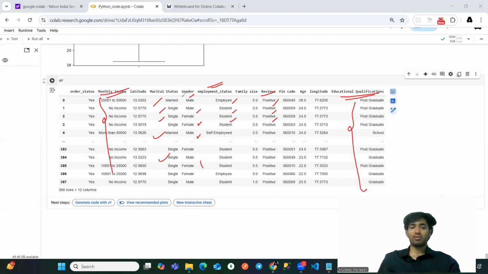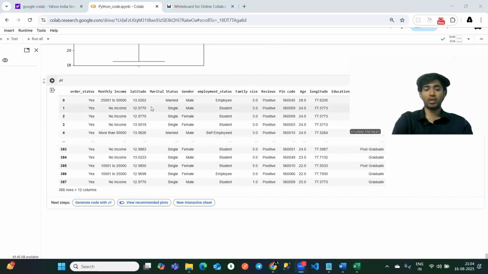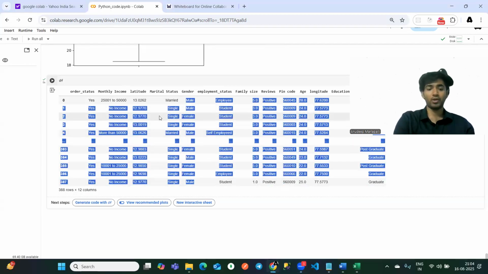So now machine learning models, they do not understand text data. So what you should do, when you give this data to a machine learning model, is make sure that all the categorical data, all the textual data, is converted to numerical. There should be no text data. There should only be numerical. So now we are going to learn how to convert this text data into numerical.